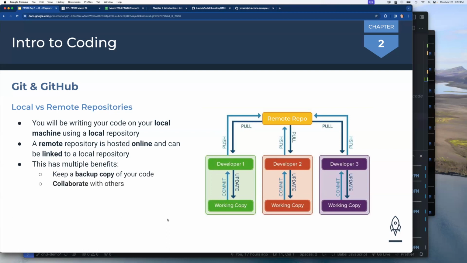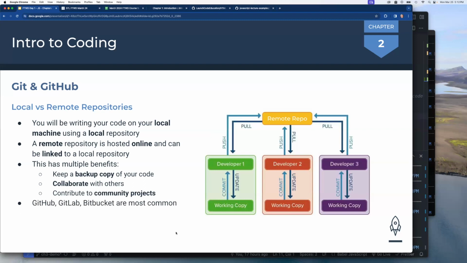When we get to chapter 22, you're going to have a studio assignment where you get to practice doing that, where two of you are contributing to the same repository. But for now, you're just going to be working on your own, and that's fine. But as you get more accustomed to this idea of collaboration, you also could be contributing to community projects that are out there. So that's something to keep in mind.